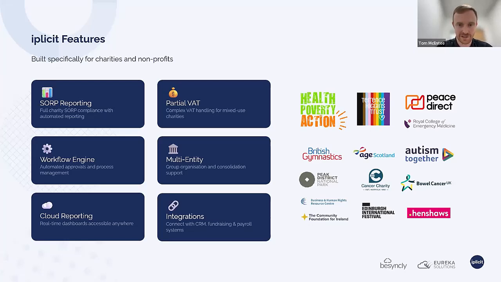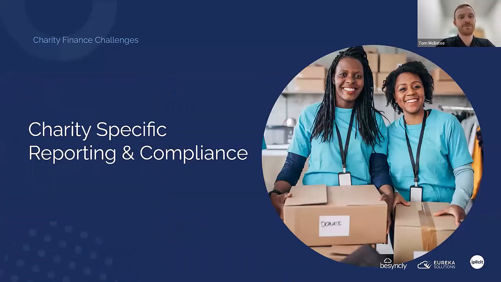And as you can see from the right hand side of the screen, lots of charities that we've worked with and iplicit have worked with, and really helped them move from that kind of on-premise side, where some of these challenges were really at the forefront, just because the software wasn't able to really help them and adapt in a way that allowed them to save time and be more efficient. So we'll probably start to go into some of these challenges now, and we've pinpointed 5 different challenge areas that we've seen over our time of working with multiple different charities. And so we've split them into 5 different areas.